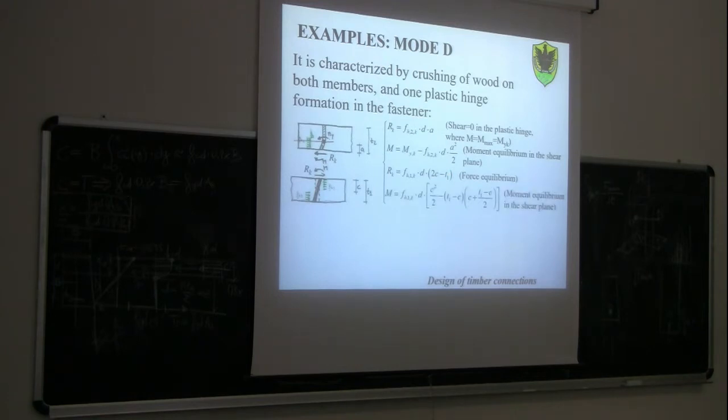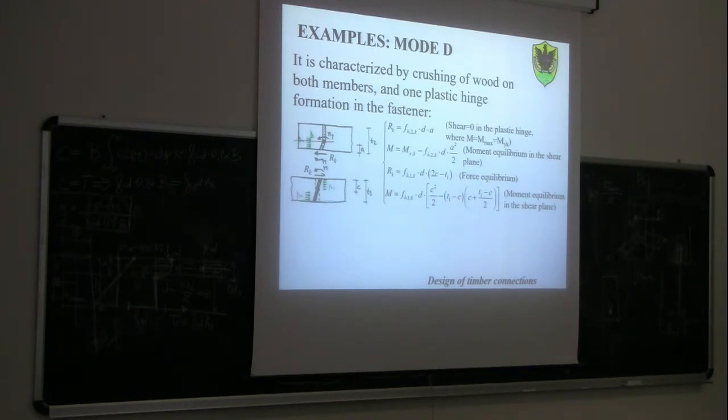So moment equilibrium in this point here. Here we can write that M is equal to this expression here. We find out that RK has a lever arm equal to 0, so it has no moment with respect to here, but we have FH1 times C times D times C divided by 2, and then FH1 here times D times T1 minus C times the distance from here, which will be T1 plus C divided by 2.